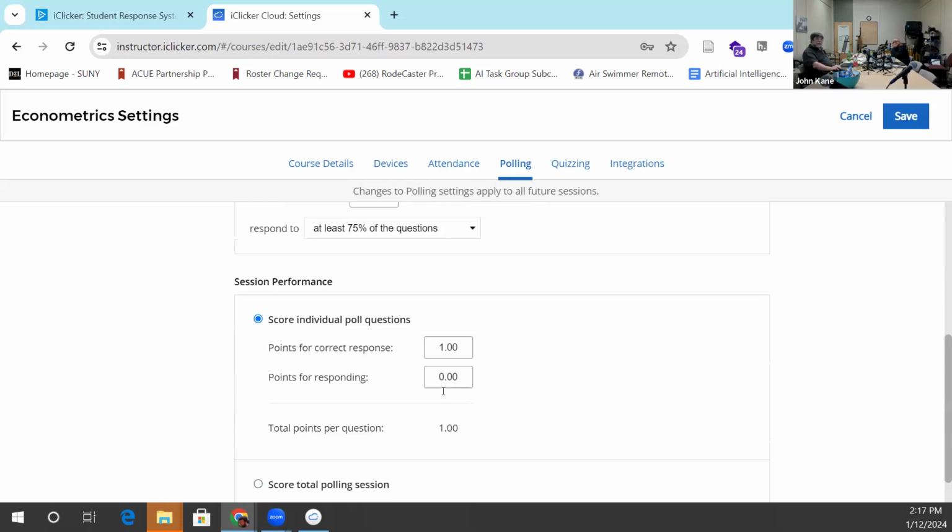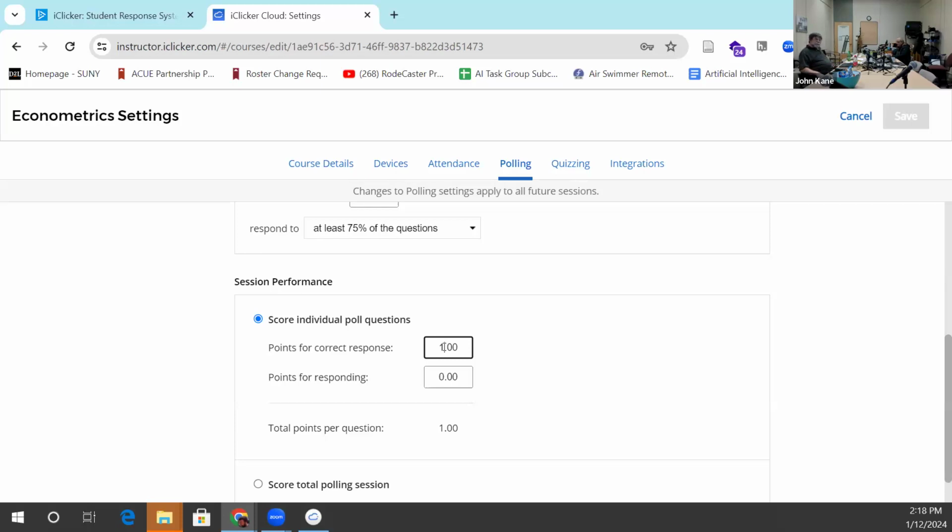Now, what happens is they get a certain number of points for responding, which by default is 0, and they get another number of points additionally for a correct response. The 2 most common settings on campus is either 1 and 1 or 2 and 3. If it's 1 and 1, students will get 1 point if they answer, even if they're wrong, and they get 2 points if they answer correctly. So again, they'd be guaranteed, if they're there, of getting at least 50%.